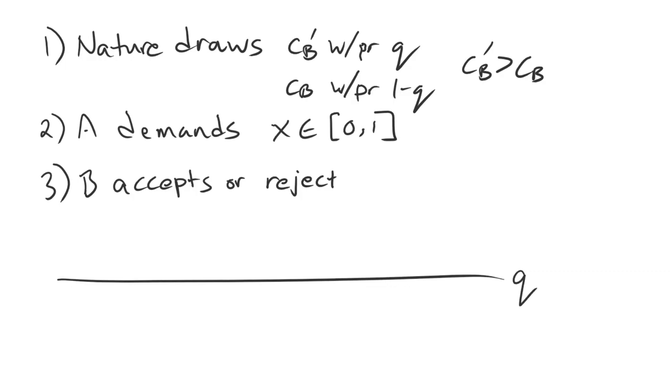Turns out, we don't actually have to resolve this game. It's the same sort of idea what we were exploring in the last few lectures, where all we have is a change in notation. So if we take existing results and then just apply this notation here, we're good to go on the solution of the game. And then we can just turn our attention to the comparative static. So specifically, you may recall that when we did this game without having the disaggregated cost terms, the equilibrium could be expressed as a function of that prior probability Q that A thinks B has high costs. And specifically, there was this cut point CA plus CB over CA plus CB prime.